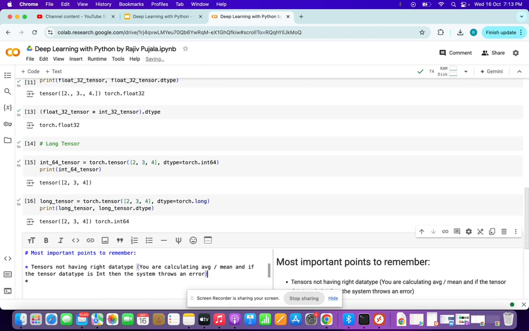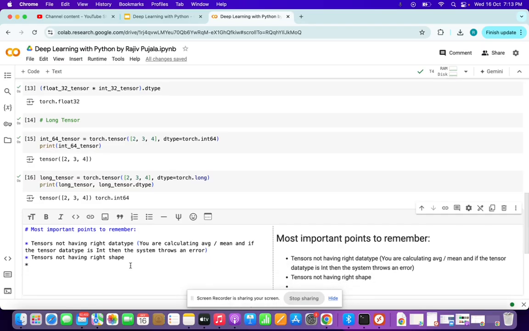Next, tensors not having the right shape. We haven't covered matrices yet, but when we are working on matrices, the shapes are very important. I'm going to cover all of this in my future videos. Then, tensors not on the right device.